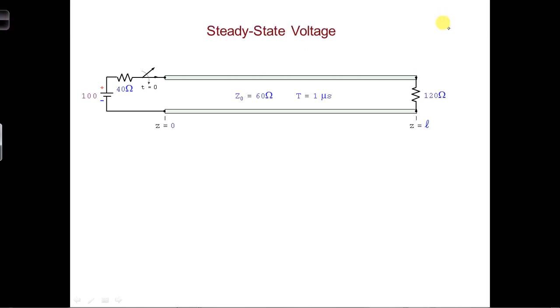We can calculate the steady-state voltages and currents on this transmission line and compare them to the values you saw in the videos for adding up all the different reflections back and forth, and see if it's trending towards the same value.